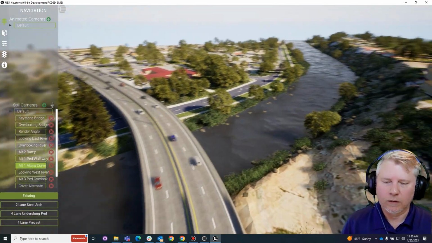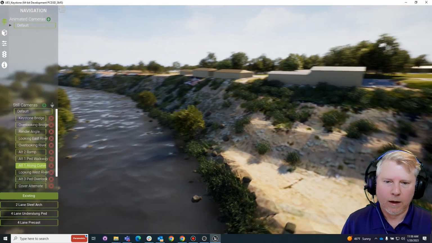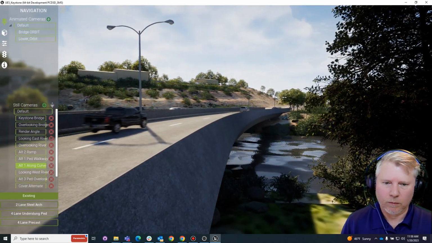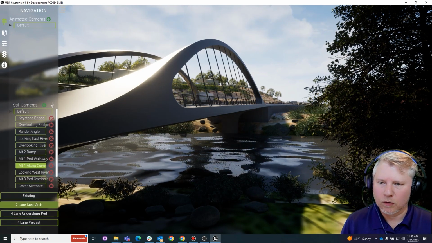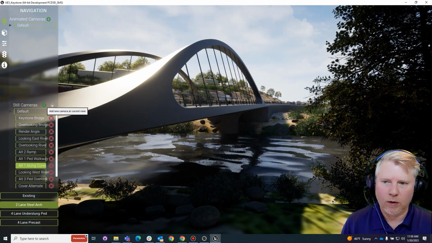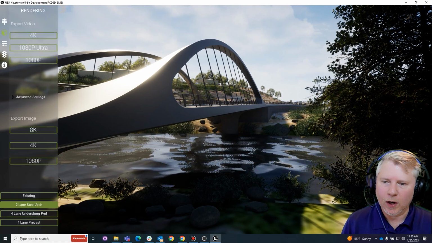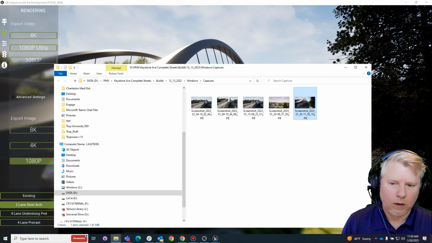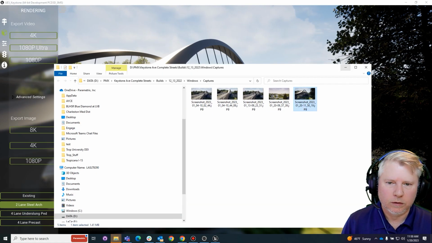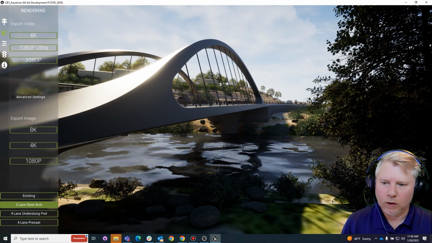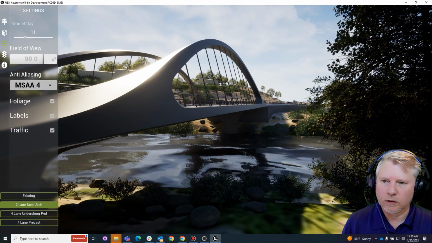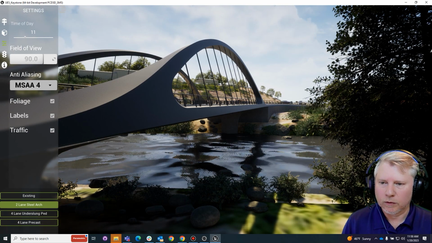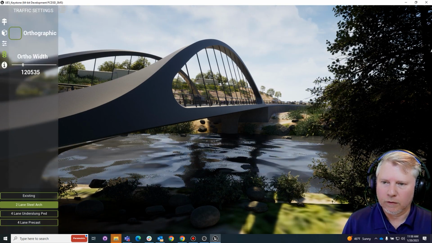And then, of course, we have the same sort of camera system here that you can use to see different views. Here's a plus. You can create them. Render tab works the same way. Here you create a 1080, and it pops up right here. Same thing. It's in your captures folder. Gives it to you right there. In my settings, I've got time of day, so you can change where the shadows hit. A couple different options, our traffic info.